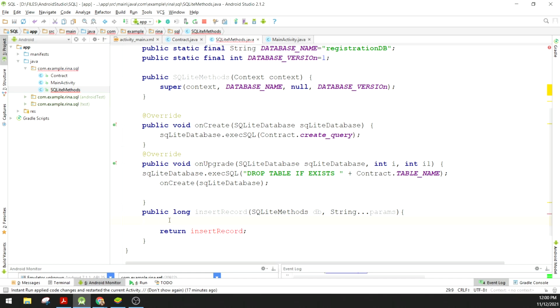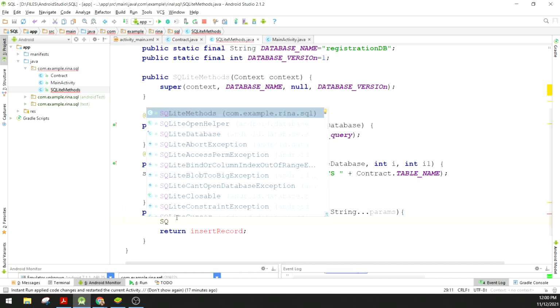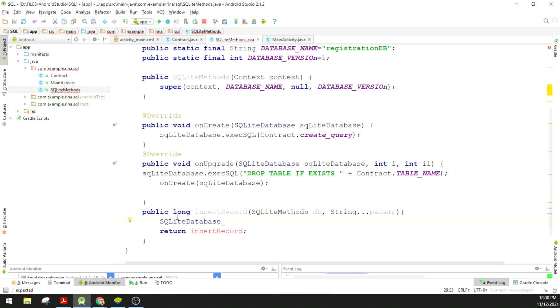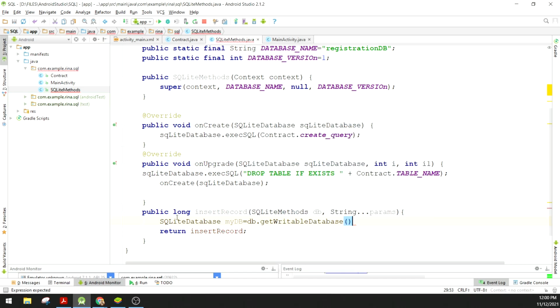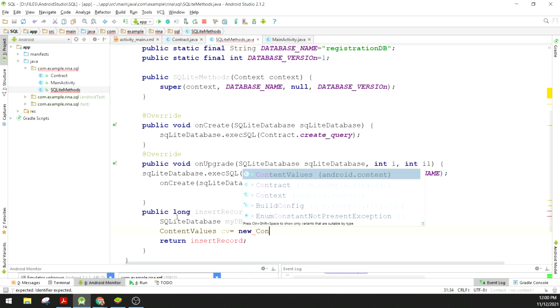So I'll put here the SQLite database. Let's call this my database equals to db dot get writable database. Okay. Content values, I'll get all the values that we'll put later. CV equals to new content values.